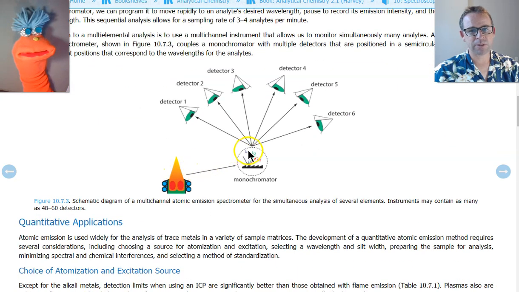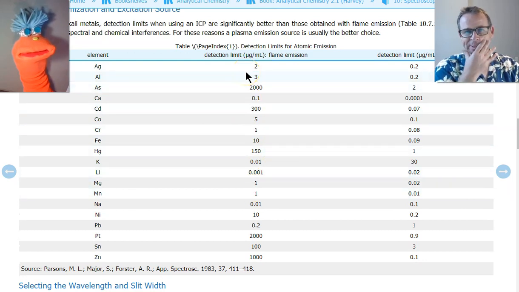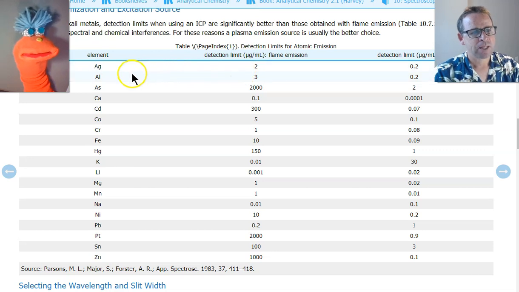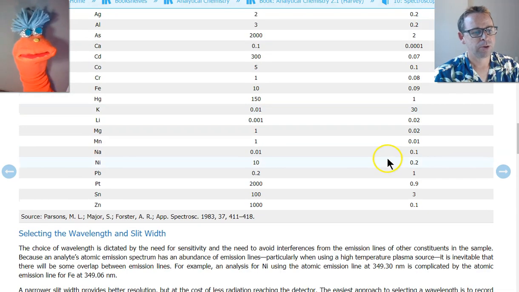Essentially it works the same way as atomic absorption spectroscopy in terms of creating the light, but instead of shining a light through the flame, we're just looking at the color of the flame. So it's hitting our detector. And we have some pretty good detection limits for atomic emission spectroscopy. So for example, this is in micrograms per milliliter, or parts per million, right? And we can get down to 0.1 or 100 parts per billion here, right? 0.01, 10 parts per billion, very small amounts. Look at this for calcium, very small amount.